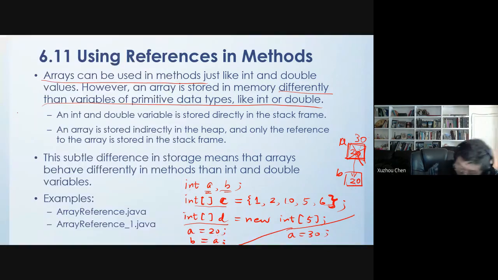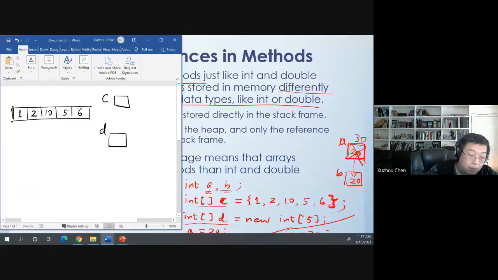Now, once Java allocates the memory space for these 5 elements, it's going to be stored somewhere, right? So let's say it's stored in memory address 1000.